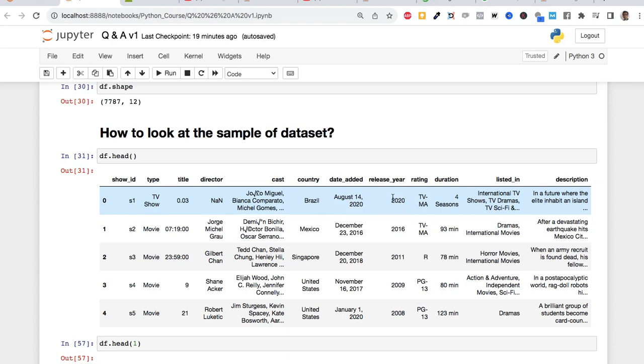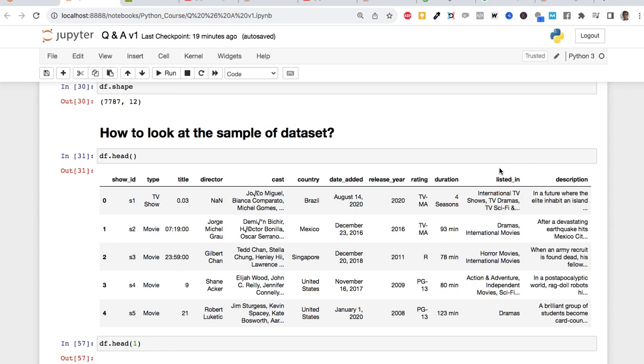Release year. So in which year it was released? What is the rating? TV-MA, PG-13. We don't know what other values are there in rating. Duration. So how big the show is: 4 seasons, 5 seasons, 10 seasons, or in terms of a movie, how big the movie is: 93 minutes, 78 minutes, 80 minutes.